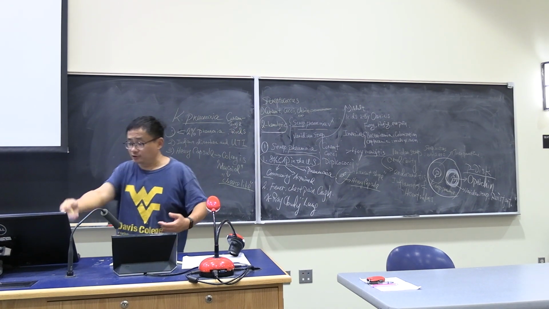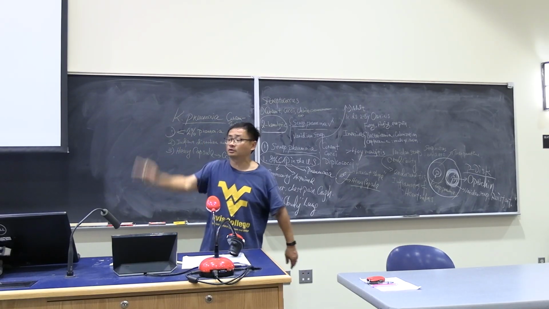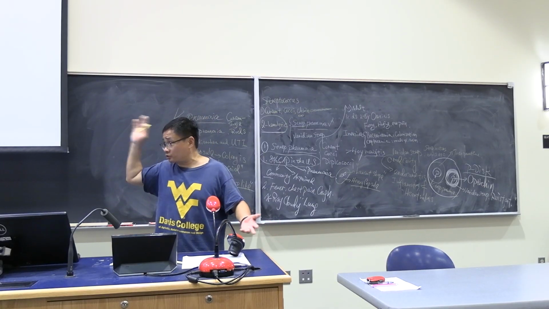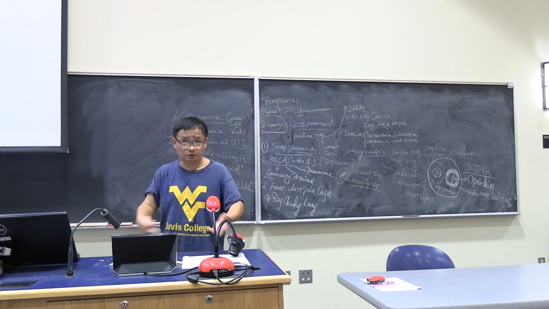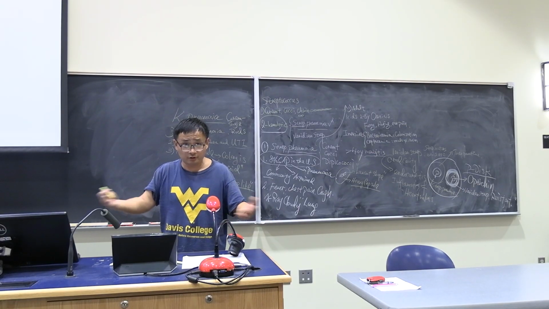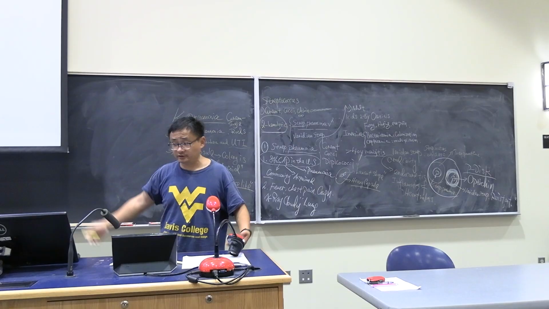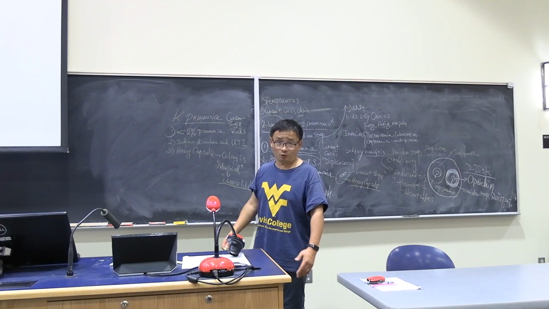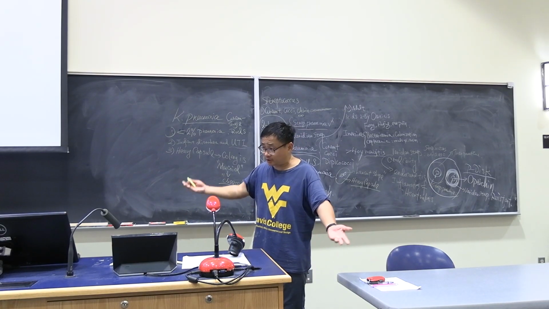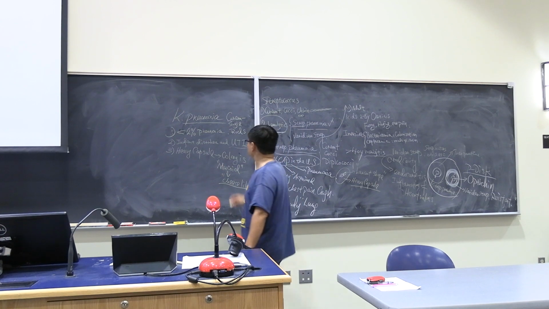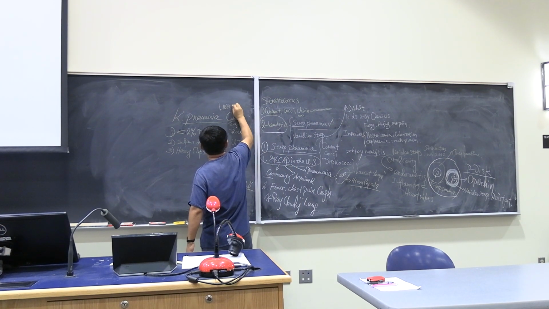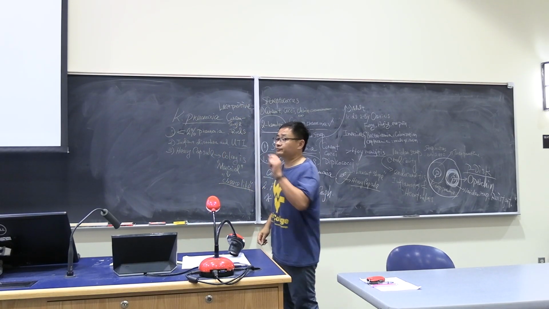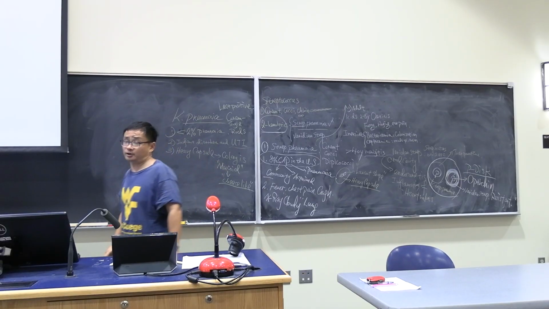Now I have a question. When you see growth like that on the MacConkey agar, what does this tell you? First, it's gram-negative bacteria, because MacConkey agar has crystal violet, so gram-positive bacteria will ideally be killed. Second, what's the color? It's pink, because it is lactose fermentation positive. So we call this a lactose fermentation positive gram-negative rod, and the colony looks very special.